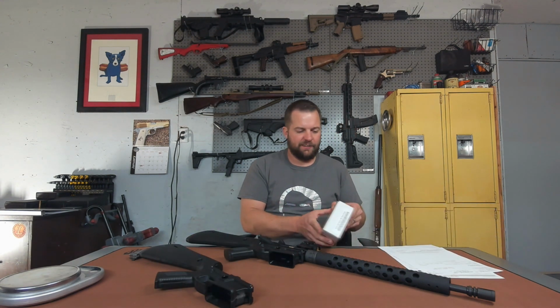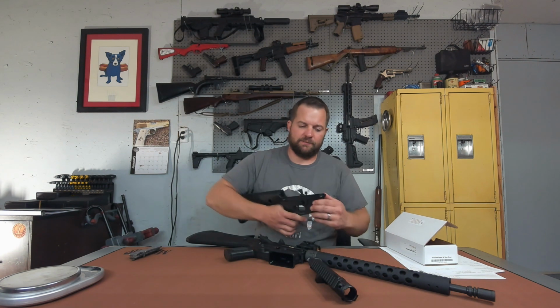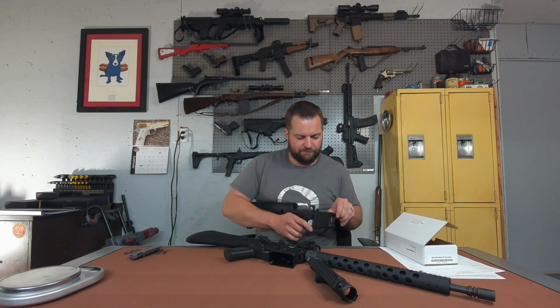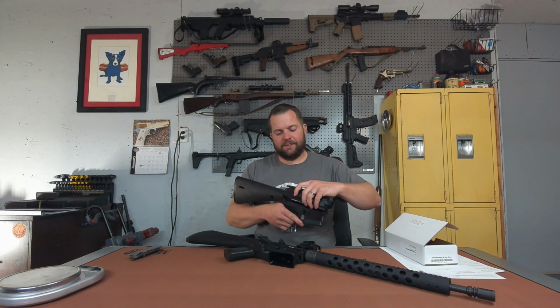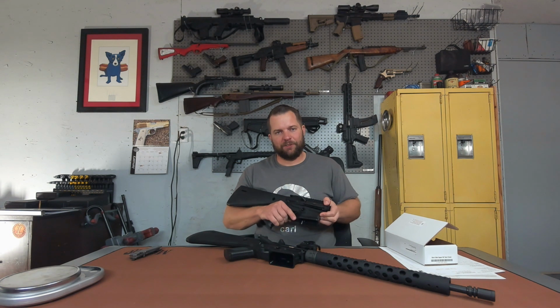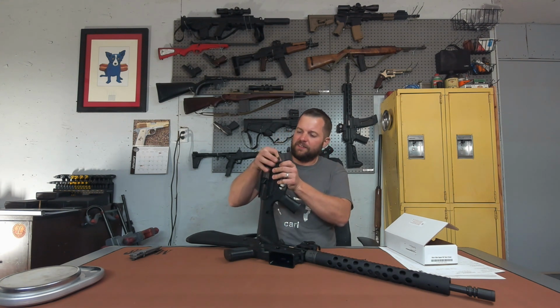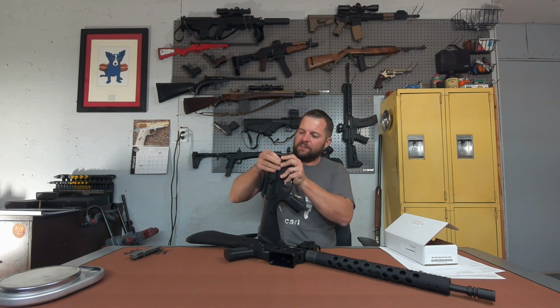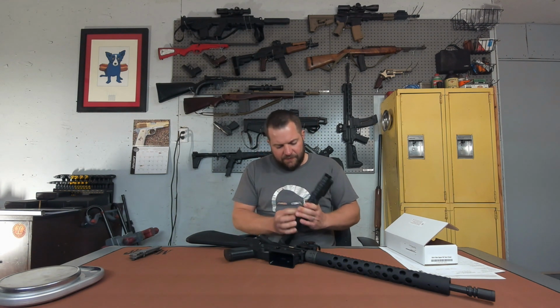Also coming in today, I have a KE Arms slick side upper. If anyone has a lead on some Faxon barrels, I'm looking for the Faxon 16 inch barrel. Completely sold out absolutely everywhere. If you have an extra one laying around, let me know down below. I'll be happy to take that off your hands. There you have it, number two.